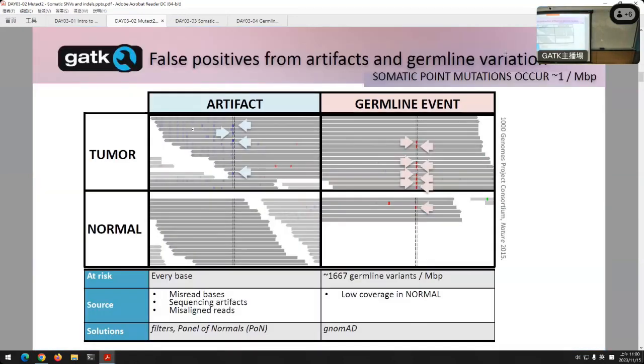Now, some of the false positives are coming from the exact same places they would in a germline cell. Like over here on the tumor cell, you see possible evidence for a variant, but there's some strand bias present. As you can see, almost all the evidence is coming from just left reads and not right reads. That strand bias is still there. All the standard problems we have in calling are still there, and they don't go away just because they're inside of a somatic cell. So we still have the standard issues.